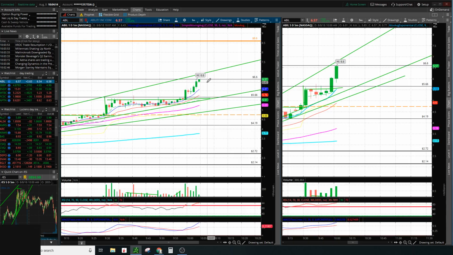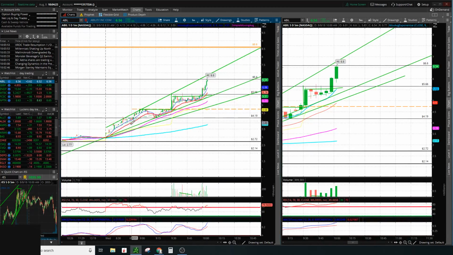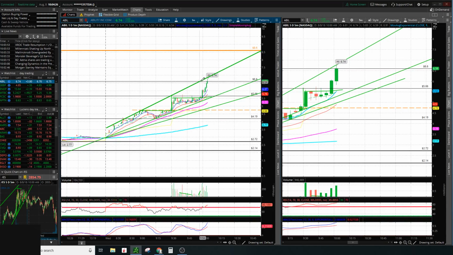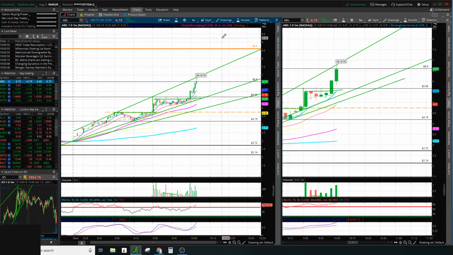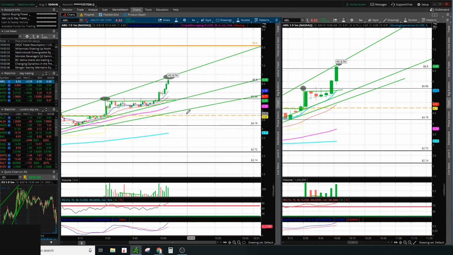Now we're up over $1, and it's getting close to the top of this channel. Right? Zoom out. See it? Look at all these points of contact. You have to assume, if you like to make money in trading, you have to take profit, and you have to assume that all of these resistance points are valid. However, they could be broken. Anything can happen. Every moment in the market is different. Every pattern is not going to play out how you want it to, but this one has really played out the way we wanted it to. So we're happy.